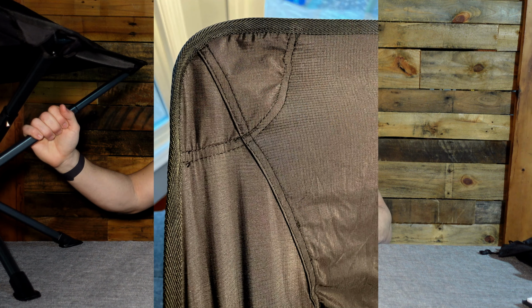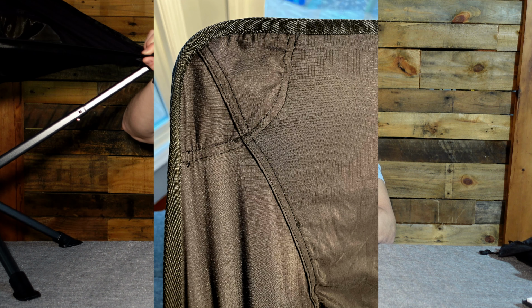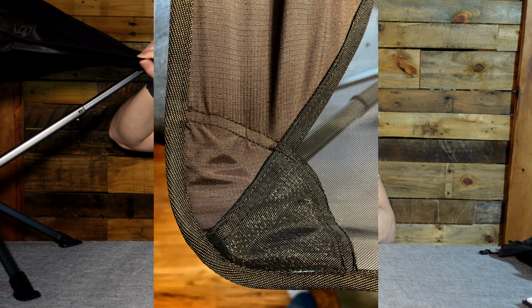The fabric is similar to a lot of the other fabrics out there and some of the other chairs. Again, it's that ripstop waterproof material with that mesh back, but it's like really good stitching all the way around. It's got like a thicker reinforced material on the edges as well, so that's like a part where sometimes a chair will start to fray, especially where the stitches come together. But it being nice and reinforced there, it seems like it's going to be something that stands up for a while. And like I said, I'm about 6 foot tall, so it actually has really good back support as well.